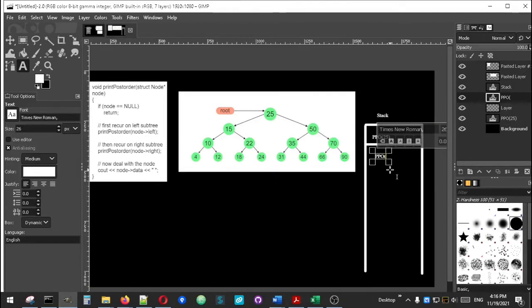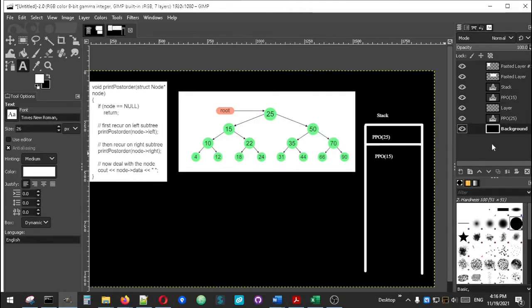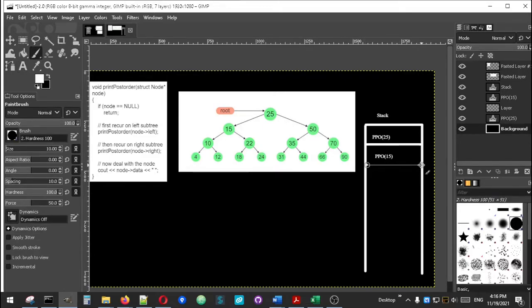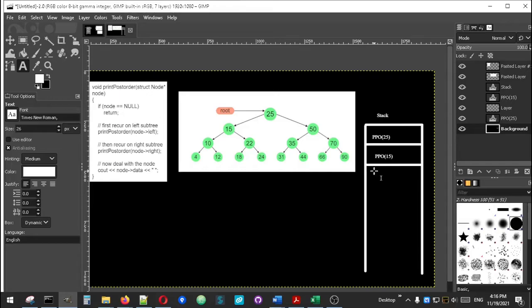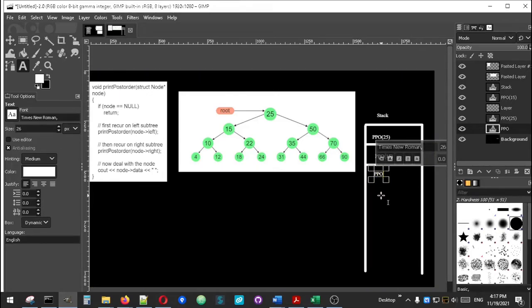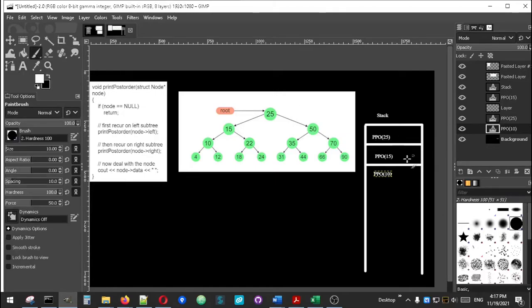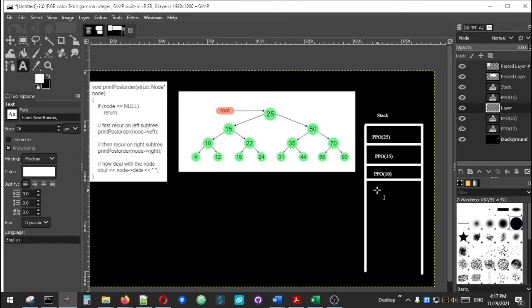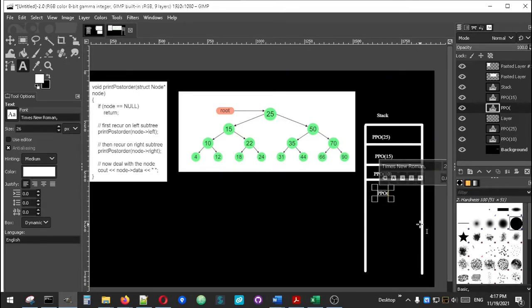Then PPO 10. Now there is no node at 4's left, so it will return.